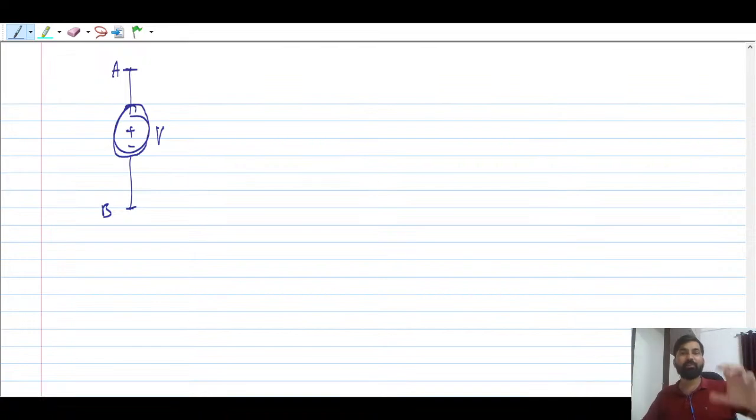So suppose you have been given a voltage source, this is a kind of voltage source, right? You can say this is a voltage source, right? You can say V, this is a voltage source and the voltage across this is V, and there is a node, you can say, like A to B. Okay, so what does this voltage source say? Voltage source says that it will always maintain the specified voltage between A and B, right? Regardless of the current flowing through it. Whatever current is flowing through this A to B, it says that I'm going to maintain the specified voltage.